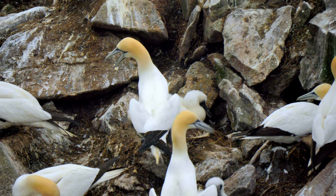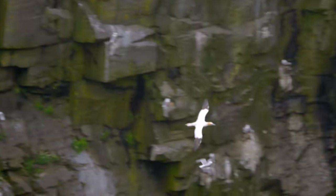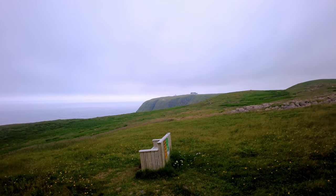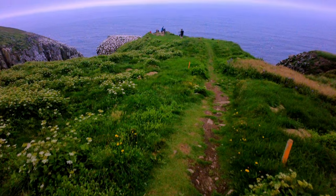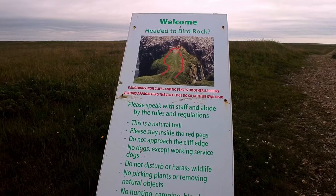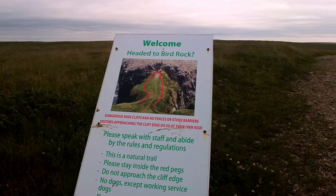But on top of the birds, you've got the cliffs along the path that you walk out on, which were probably the nicest coastline I've seen — but treacherous. This is not something I would recommend taking kids on. It's a beautiful hike, but it's not super challenging. There are sheer cliffs three feet from the markers you'll see around. So yeah, not really an event for little kids. But wow, it was amazing.